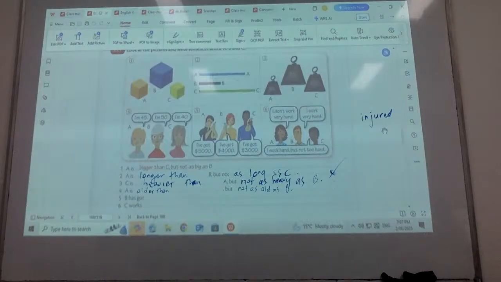Has got is more common in British. So has got is British. Yes, the Americans only say has. Have got is British, 100%. And if it's British, it's Australian and Canadian. Australia uses all the British ways.